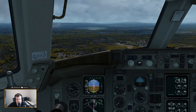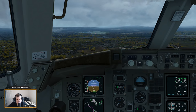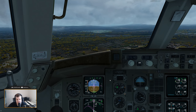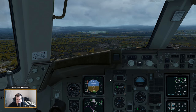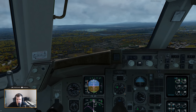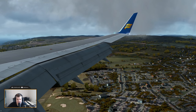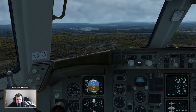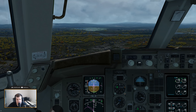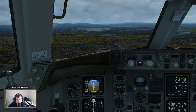The ground speed at the moment is 106 knots. For those of you that don't know where to look for the ground speed, it's just here. 106 knots. That's like Cessna approach speed, or if you're flying it like it's a Formula One car, more like a Cirrus approach speed. But seriously, that is insanely slow. See, and all of a sudden, if the wind were to die off now, you can see where the danger would be.